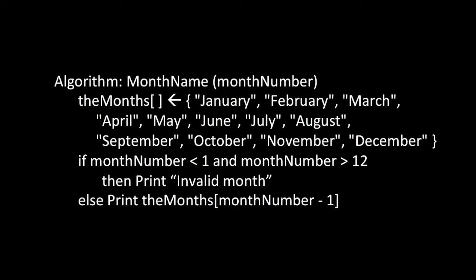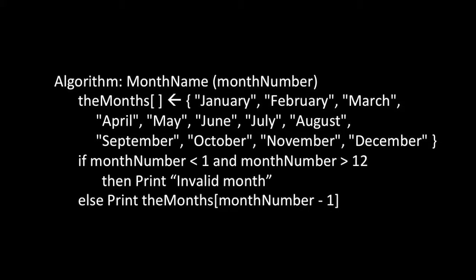The months go from 1 to 12, but my array indices will go from 0 to 11. So if I want the name of the month that corresponds with the number of a month, I'll have to subtract 1 from it. In other words, if the month coming in is 1, I need the name January to come out, which is in array element 0. So I'll subtract 1 from 1 and get 0 and print month name sub 0.